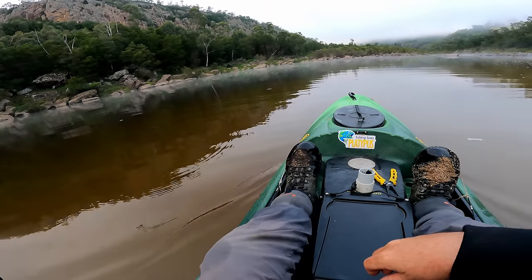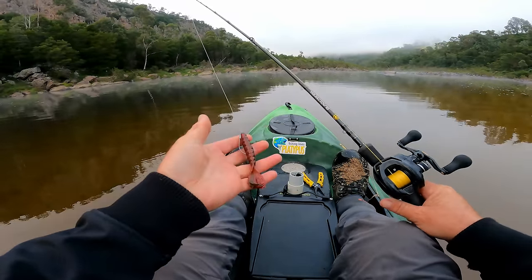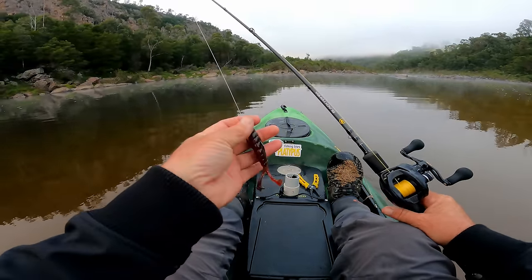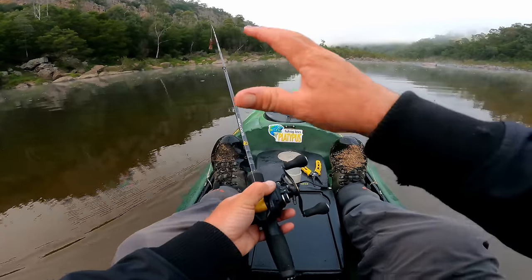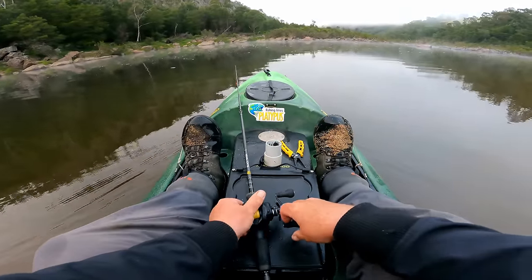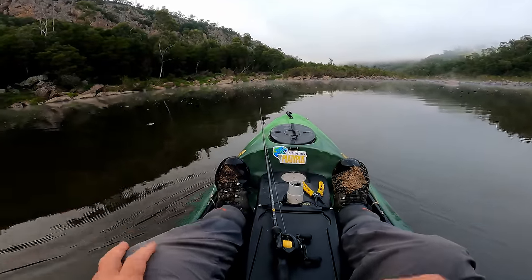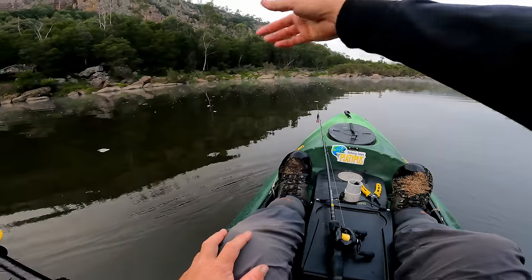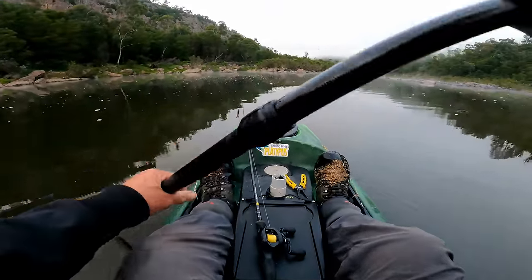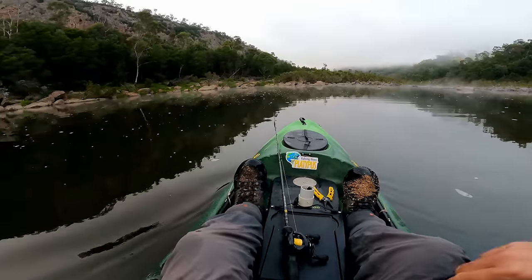Alright. Well, I'm going to stick with the 4-inch gates because it's been working so well. We're going to try the Houdini colour this morning. The water's quite clear. Houdini's a darker colour, so should be a good silhouette. And gonna go down to the bottom of the pool and work up that other side all the way up into that amazing pool up in the gorge.